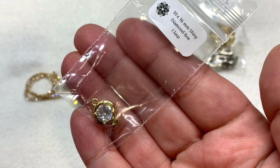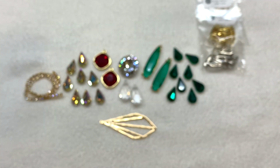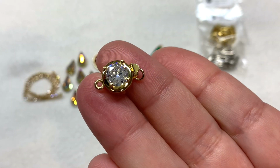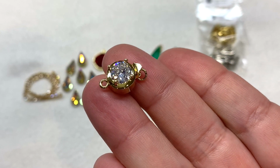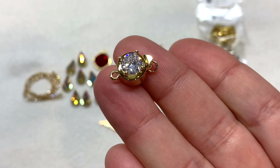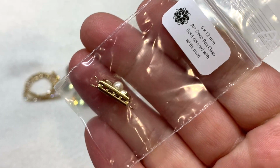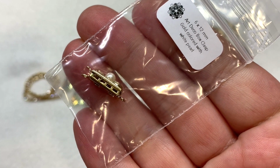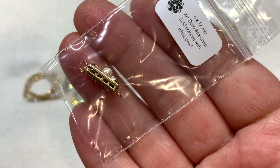Next up is a 10x16mm shiny diamond box clasp. Another stunning component with this clear glass crystal featured in the center, settled right inside the box clasp that you just pinch open. And we also received another clasp. It's a 6x12mm Art Deco box clasp, gold colored with white pearl.